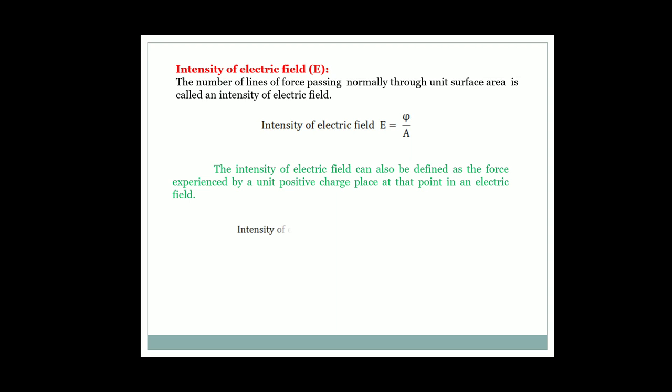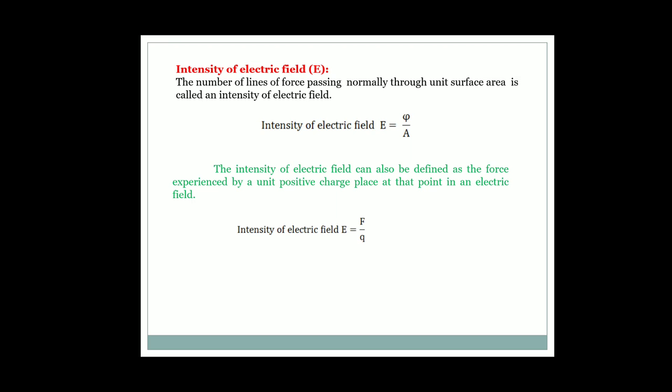Before discussing Gauss law once again, we want to know about basic concepts, basic definitions, that is, the intensity of electric field, which can be written as capital E. There are mostly two definitions for the intensity of electric field. The first definition is on the basis of number of lines of force, and the second definition is on the basis of force exerted on the unit positive charge.